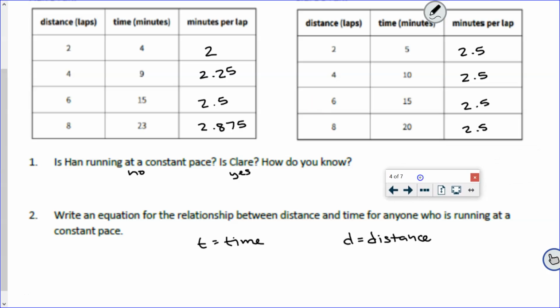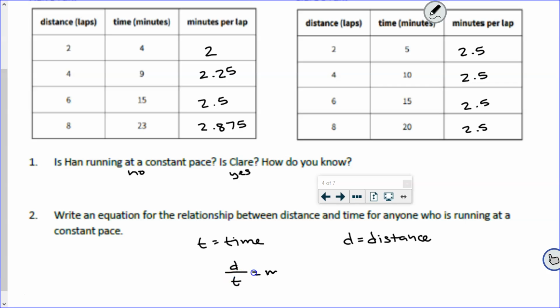Okay, I like it. That is going to work. What he said for online learners who didn't hear, D divided by T is equal to M for minutes. And I just have to say, I really love this process that you went through right here, where you took the time to define the variables and you said, for time, I'm going to use T. For distance, I'm going to use D. And defining those variables is fantastic. And the minutes per lap is M.